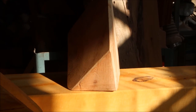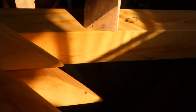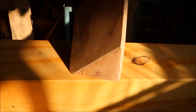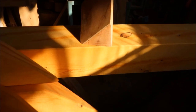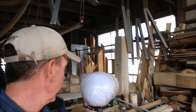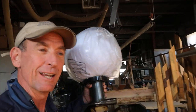Playing with light. There's something about light, playing with light, guys. What's going on? Welcome back. That's what we're doing right now. We're getting ready to set up our prototype yard light. Yard and garden light.